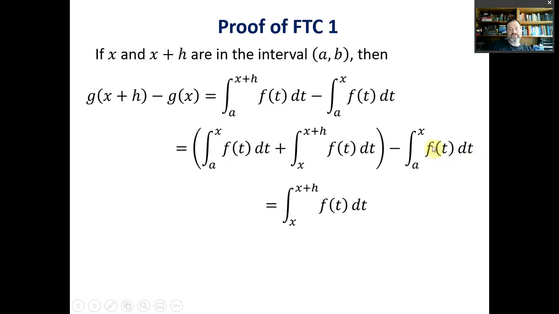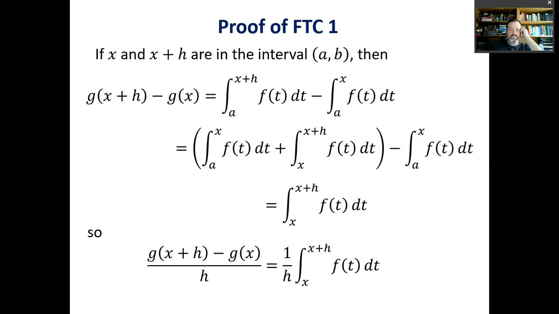So we're just defining it this way, right? This part here cancels this part, so this part here is equal to this. Now what we want to do is divide both sides by h. And this shows you why it works, even if the function is negative, and even if h is negative. There are no inequalities here, it's just equality.